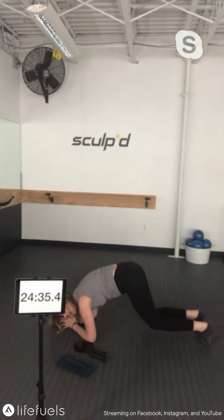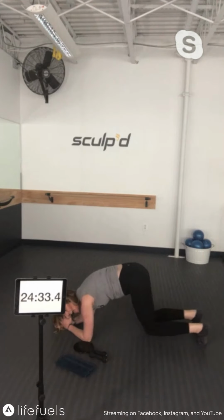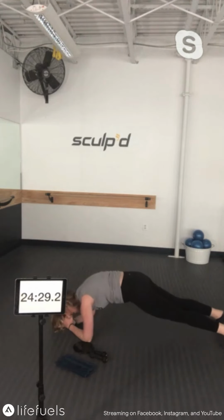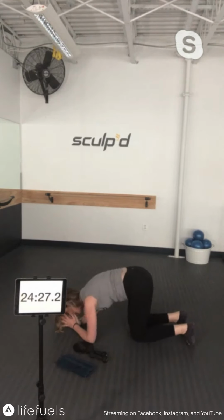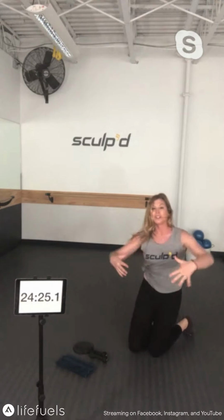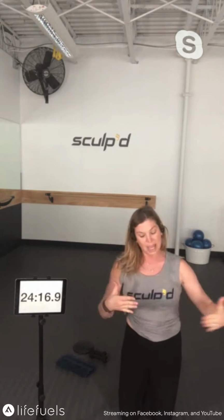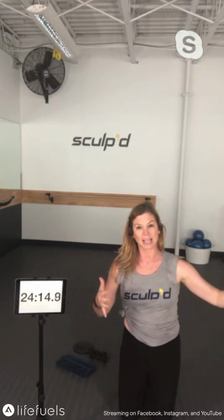Inhale out. Exhale, inhale in. Exhale out. In and out. In and out. Remembering to inhale when you lengthen your legs. Exhale when you crunch it in. You bring your knees right under those hips. Inhaling it out. Exhaling it in.